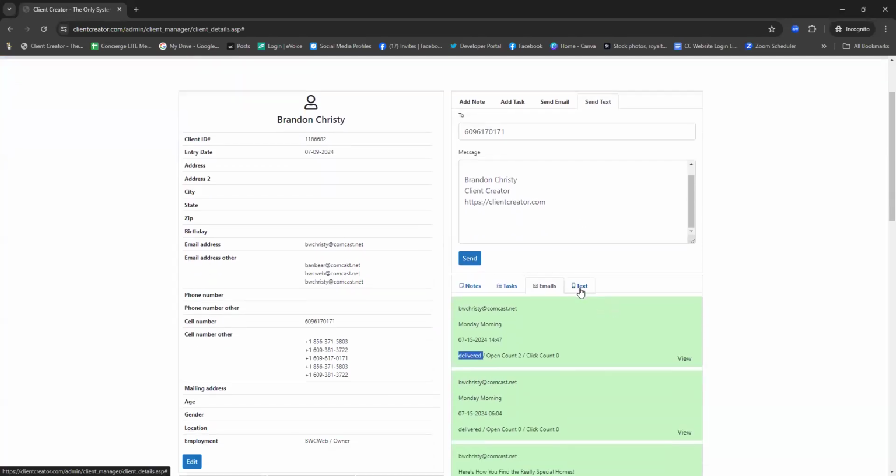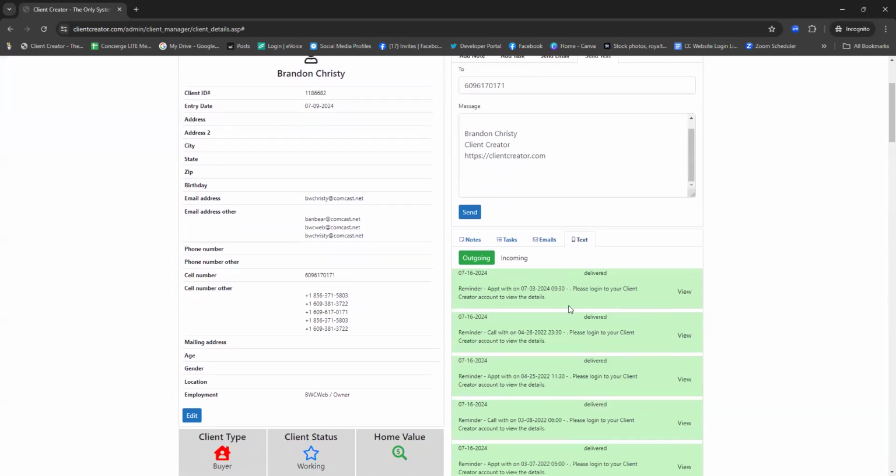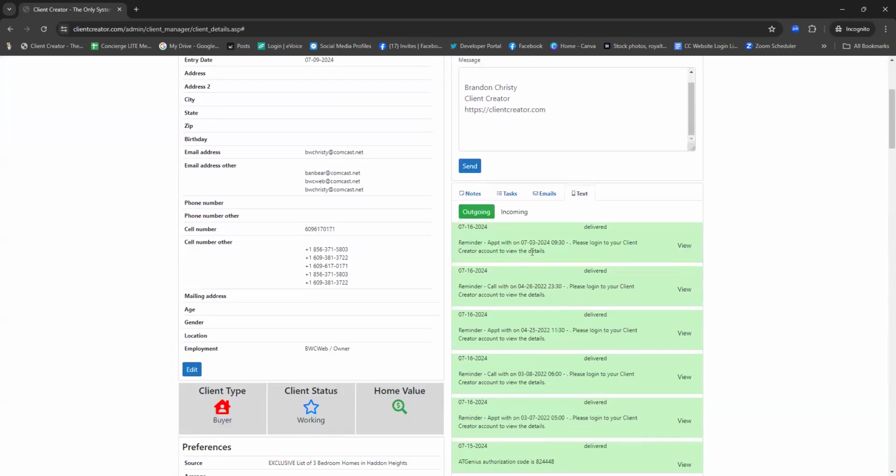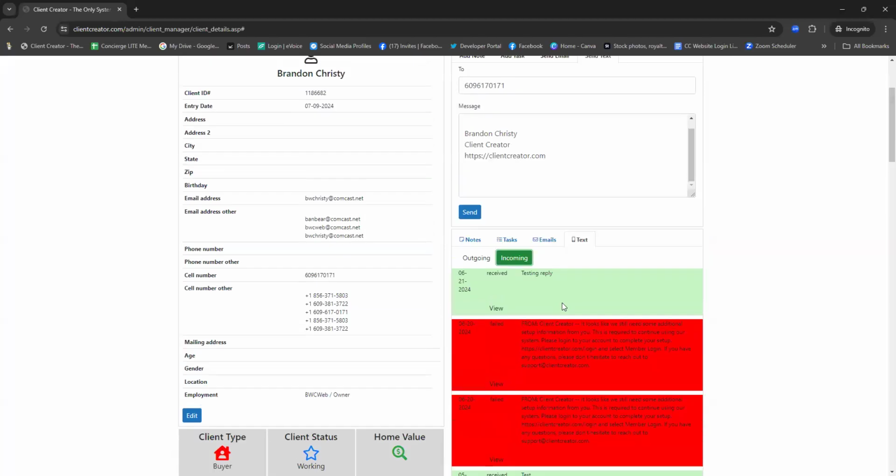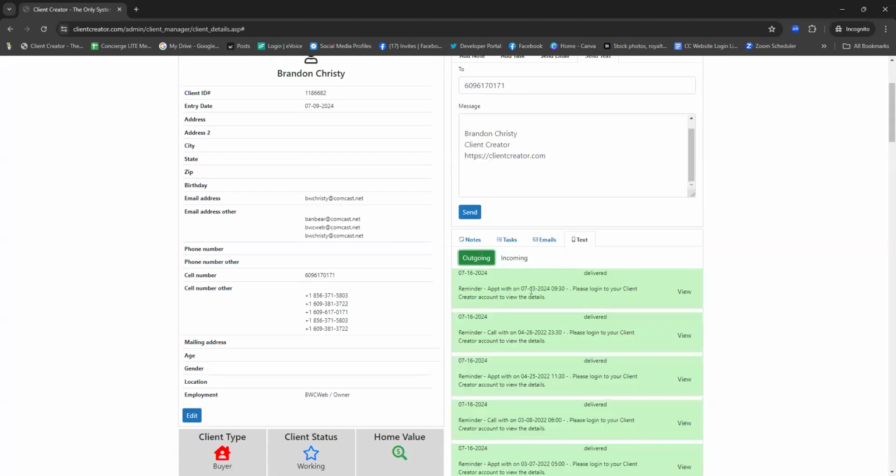Same thing's going to be with the text messages. We do have messages on here. This will also show you two options: you have outgoing and incoming. So if messages were sent out from you, that'll show here. And if any messages were incoming that were sent to you, that'll be here. I'm going to go over the outgoing first. So these are all messages that your system is sending to the client. So this will have direct email or text messages. Maybe they're part of the text message campaign. Maybe you're sending them other information. All of that will be listed in here.